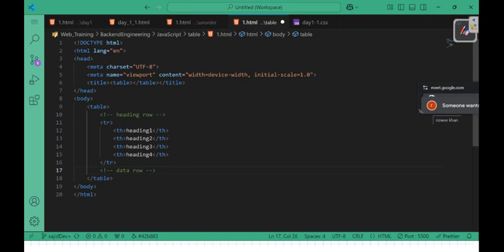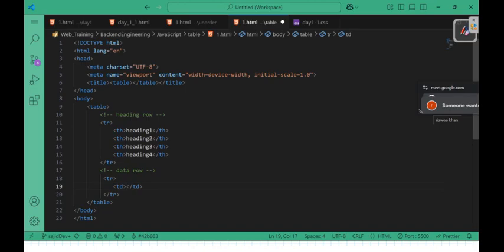So simply I will create here the tr again, and I will write inside of tr the td for the table data, right?